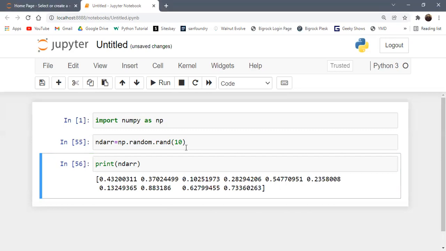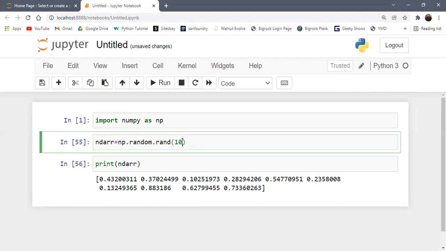Or you can also make an array of any dimension. Suppose you pass 2, comma 3. So an array will be created in which there will be 2 rows and 3 columns, right?